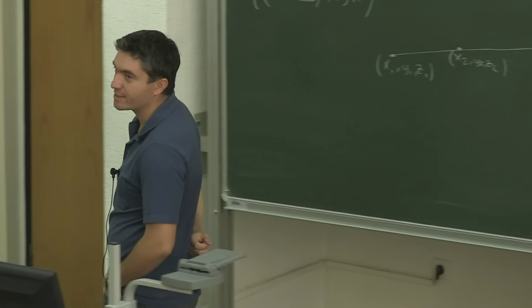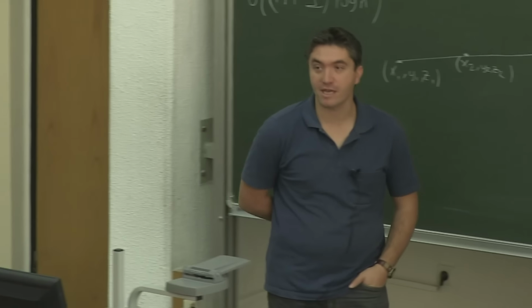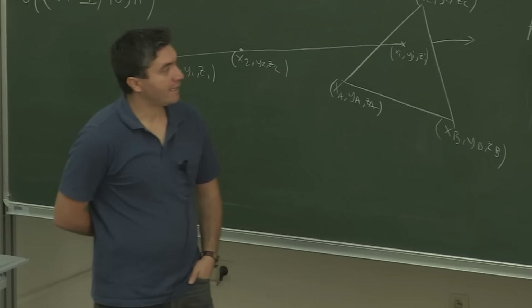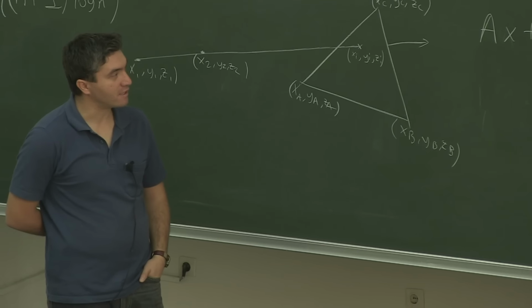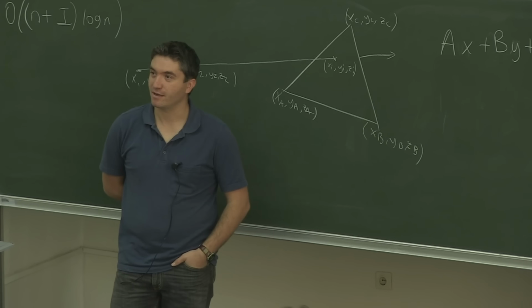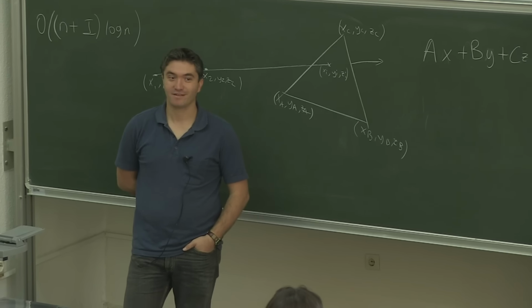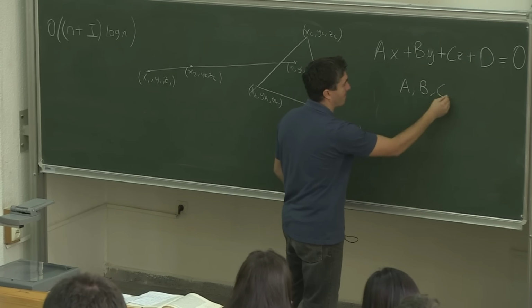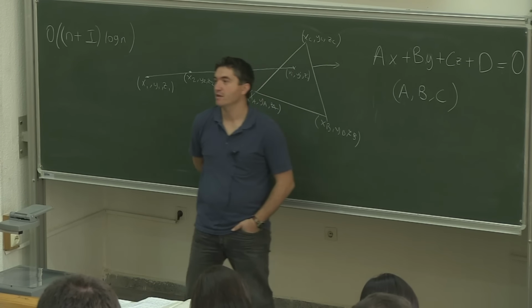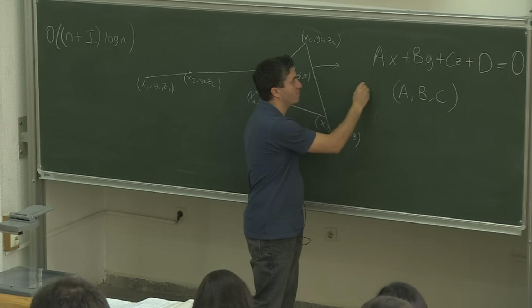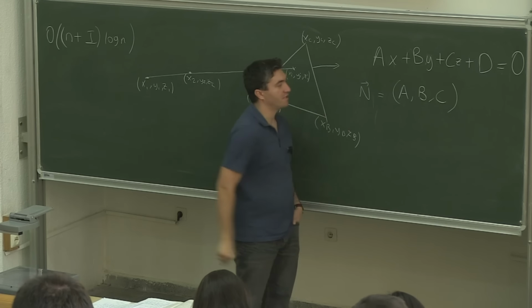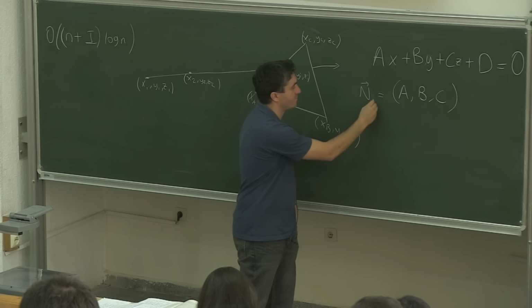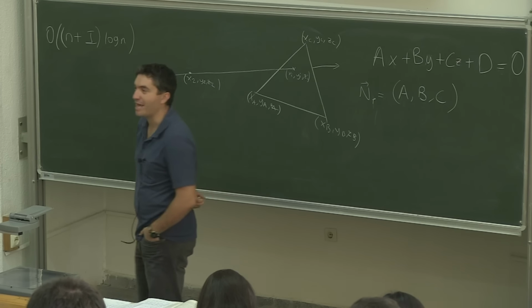It describes all the points that are on this plane. A, B, C, D are constants that uniquely determine a plane. And the relationship between these constants and the normal of the plane is that the normal of the plane is the vector ABC. If you are given such a plane equation, you will immediately know that the normal of this plane is ABC.